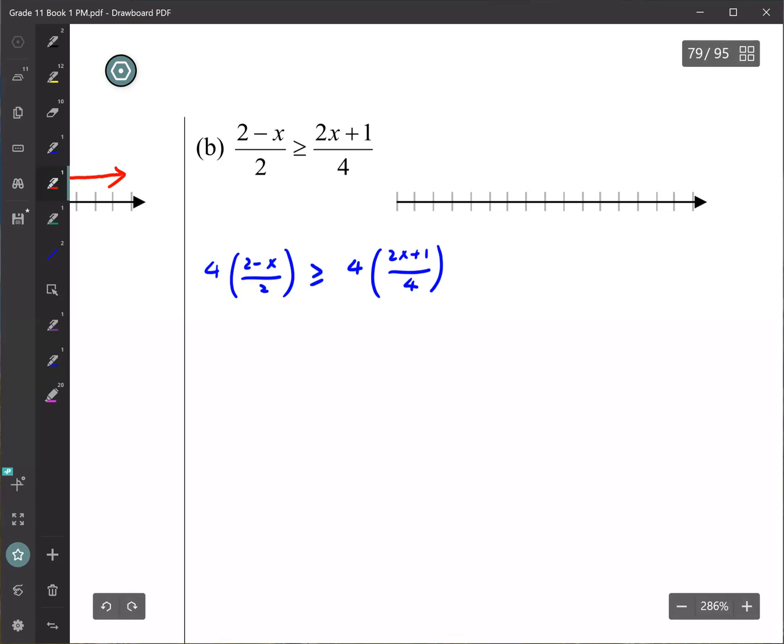So now you can reduce, right? 2 can cancel with the 4, so it makes it 2 there. 4 and 4 will cancel each other out, so no more. So you will be left with 2 on the outside. The 1 on the outside you don't need to write, right? So 2x plus 1.